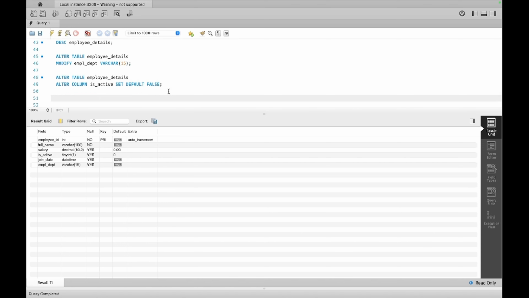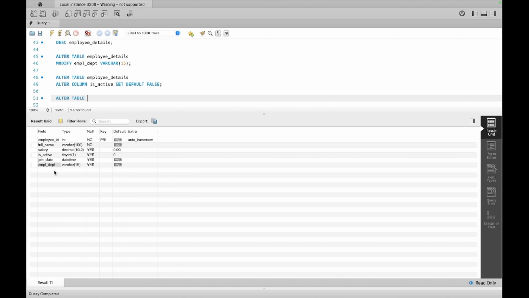Okay, now let's suppose you want to rename a column, how can you do it? Here there was a column that we recently created, employee department, and I don't like it. Let's suppose I want to change it to department. So what can I do?